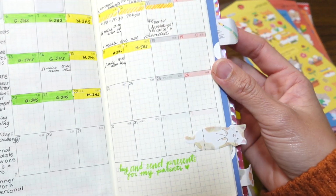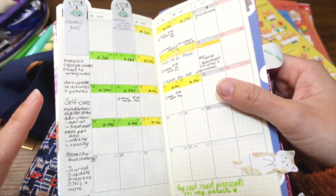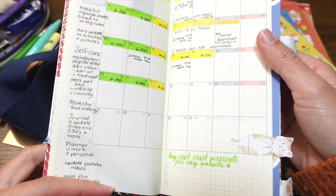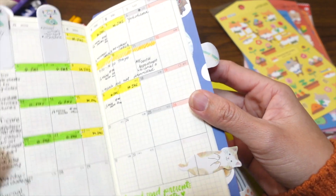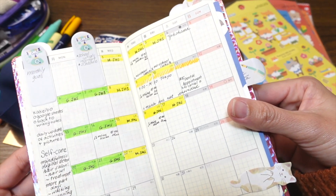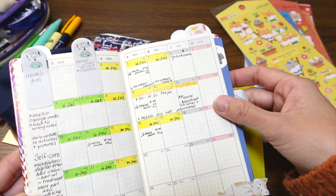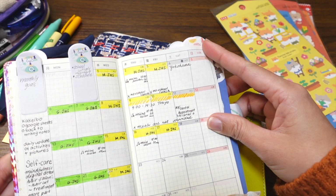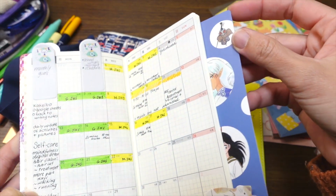So let's look at the monthly section. Hello Kitty. So here I have my goals for this month. Yeah, I like writing monthly goals, and this is my main goal for December. I actually put sticky notes here when I set up my planner to remind me what things I am going to write here. So I still write down my work schedule here, because that's how my day is like. I am working as an assistant language teacher in public schools here in Japan, and I'm going to 2 schools in a week. Okay, so that's for the monthly.